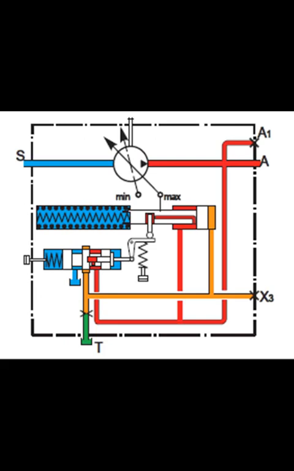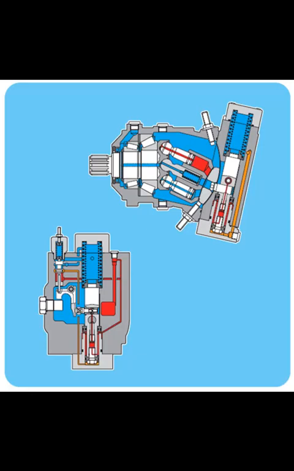LRU Constant Power Control Variation — Electrical Stroke Limiter. The electrical stroke limiter allows the maximum displacement to be infinitely varied or limited as required. The displacement is set by means of the pilot current generated by the proportional solenoid. A 24 VDC supply and a current of between 200 and 600 mA are required for control of the proportional solenoid. The electrical stroke limiter is overridden by the constant power control, i.e., below the power curve power hyperbola. If the set flow or the working pressure is such that the power curve is exceeded, the constant power control overrides the stroke limiter and reduces displacement until the power hyperbola is restored.